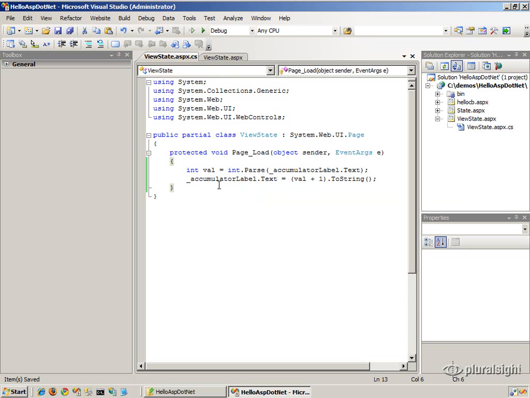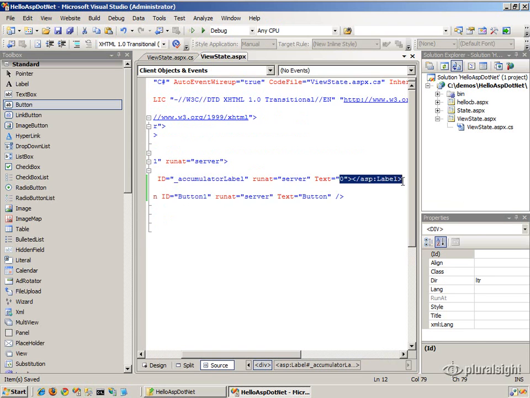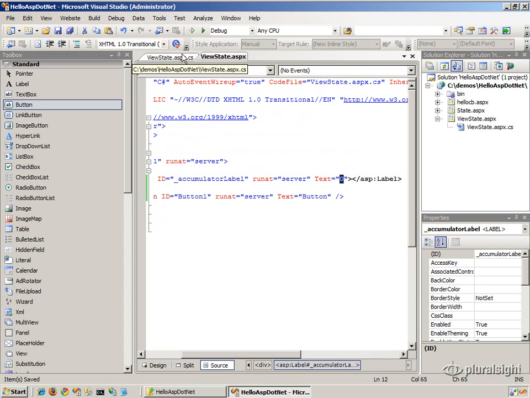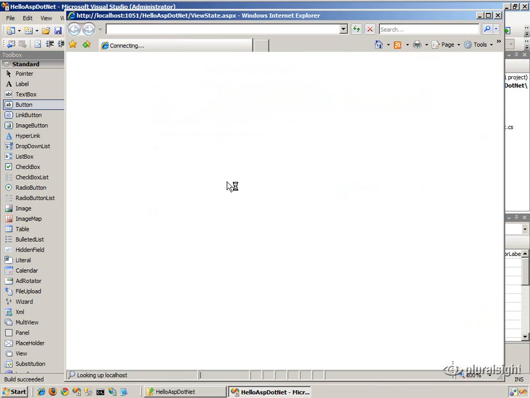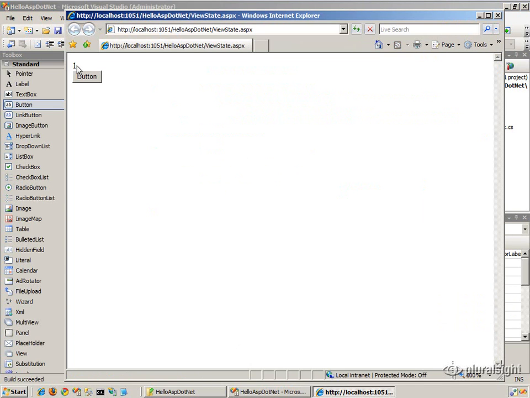Now, what we should notice is that the accumulator value is going to start off as 0, which is what I've set it to here in the markup. But then the question is, what will it be on a subsequent postback? So will it be the initial default value of 0, or is it going to be something reflecting what we actually made modifications to in the server previously? So let's go ahead and try running that. And notice that initially the value is 1. That's good. We expected that because it looked at 0, incremented it up 1, and then it got value of 1. And if I push it again, notice the value is now 2.